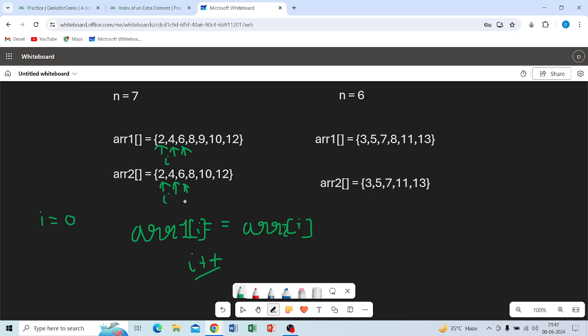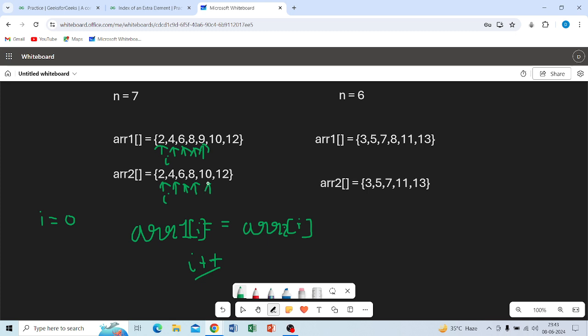So it is equal. Now again it is equal, so we will simply move on to the next element, which is 8 and 8. Okay, I think that this is also equal. You can check that this is also equal. So move on to the next element, which is 9 and 10.